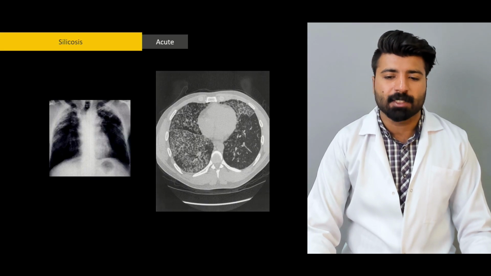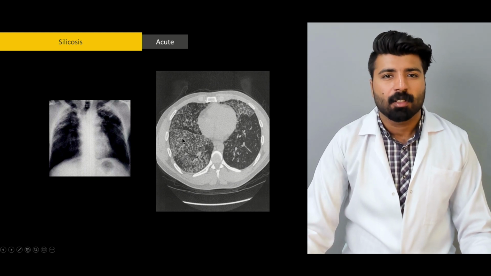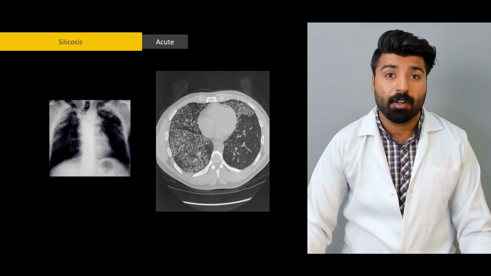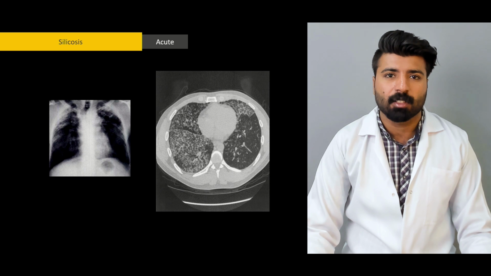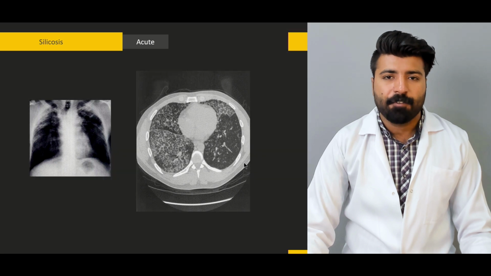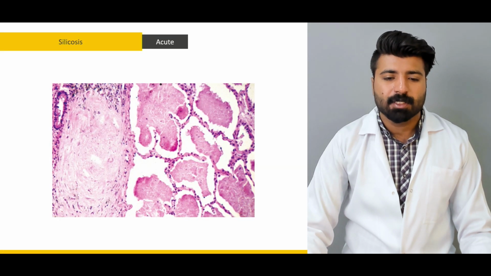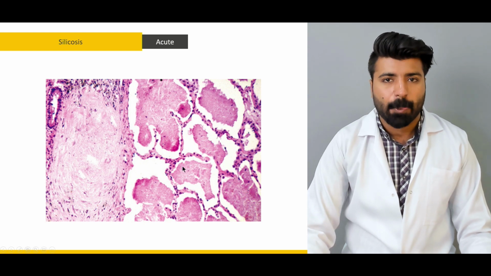What will happen in acute cases? In acute cases, there will be a flare-up, as you can see in this case. Silicotic nodules are not formed yet. They're in process. A lot is happening. Infection is happening inside the lung. Many areas will go dark. And afterwards, this is how it will appear on a histopathological slide. You can see infection is happening, a lot of cells are here, a lot of reactions are happening, spaces are increased.